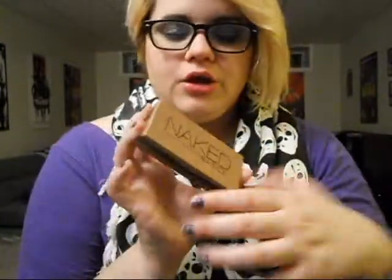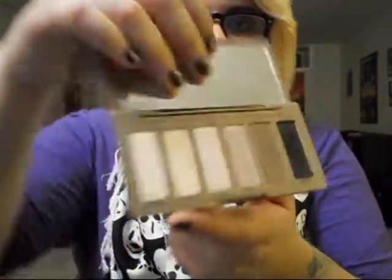I know everyone was like, oh, if you have the Naked palettes you don't need this. But for those of you who have the Naked palettes, most of the colors are all shimmer. You have a couple of mattes here and there, but for the most part in the Naked Basics palette you get six colors, five of which are matte. This one called Venus has like a little shimmer in it, but it kind of gives a different texture — different textures basically.